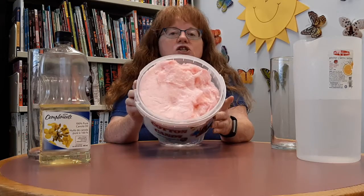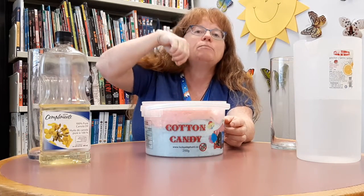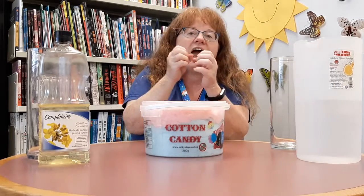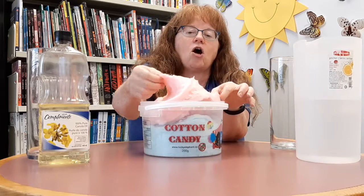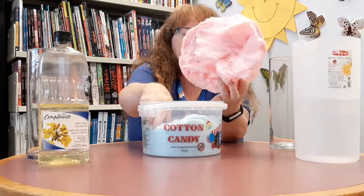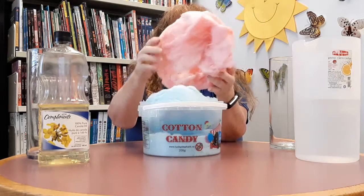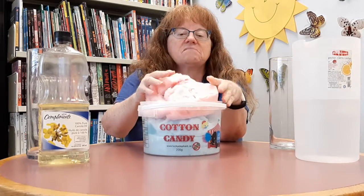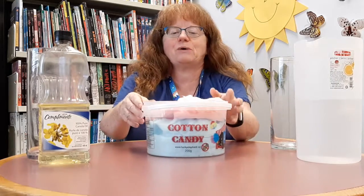So it's sugar that they put into a special machine and the machine blows lots of air through it and it spins around and around. And then the sugar flies out and it forms these little pieces that all stick together. And it looks just like cotton balls. And it comes in different flavors and different colors, and it's very soft. We're going to do some tricks with this today. And maybe if there's anything left, maybe Greg and I will eat it when it's all finished. We'll have to see what's left.